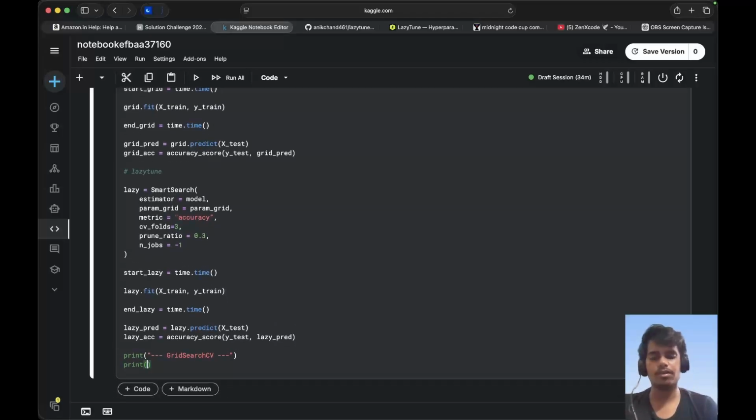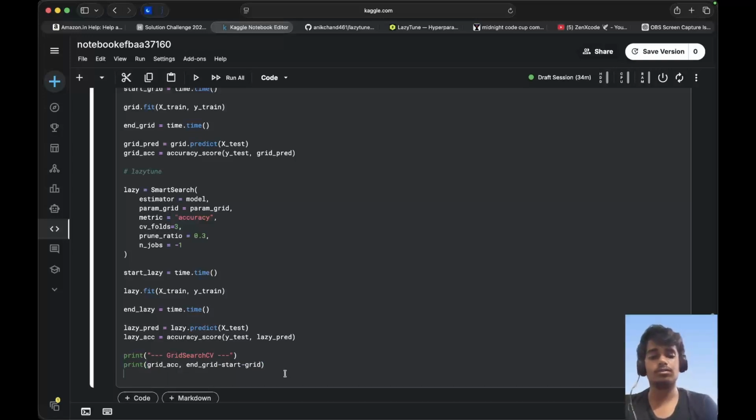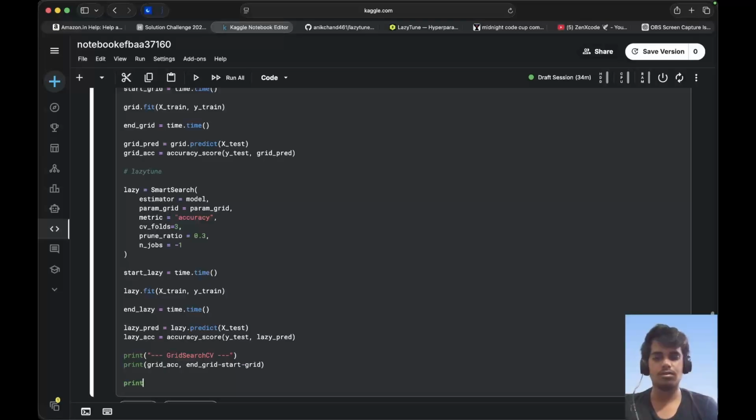First of all, accuracy, grid accuracy, and also end grid minus start grid, the execution time for the GridSearchCV. And for the LazyTune, print lazy, yes.